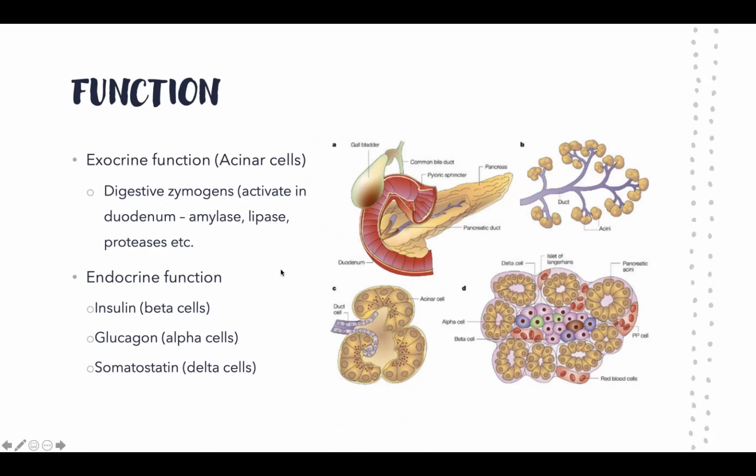This will probably be a separate session, but we'll briefly touch on them. These are commonly found in little sections in the pancreas, and they're called islets of Langerhans cells. Here we've got particular cells: alpha cells, beta cells, and delta cells. There are a few others as well. The beta cells are responsible for producing insulin. Alpha cells are responsible for producing glucagon, and delta cells are responsible for producing somatostatin. And we'll go into more depth about the functions of these hormones in future sessions.